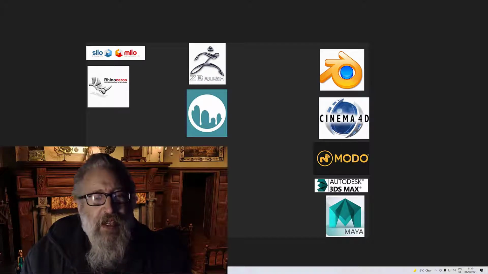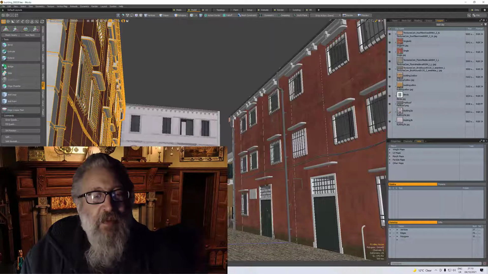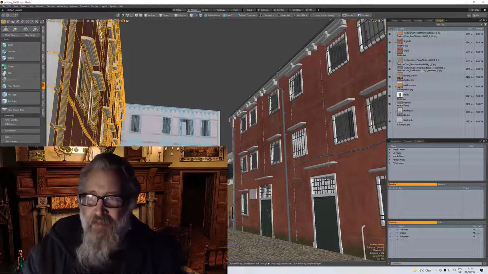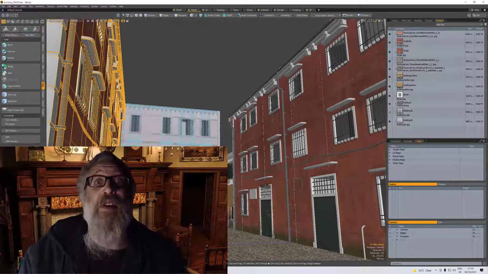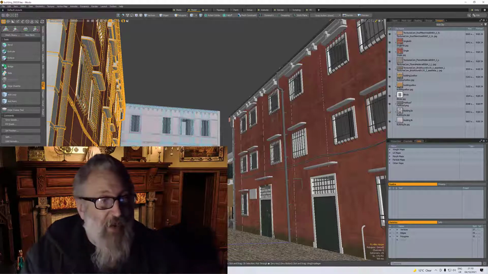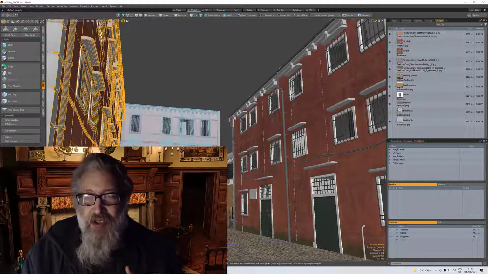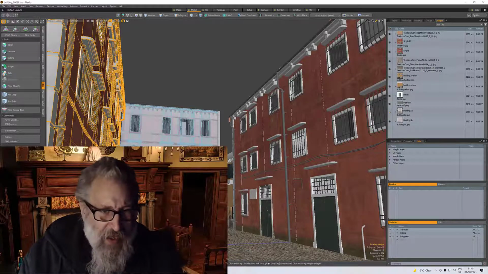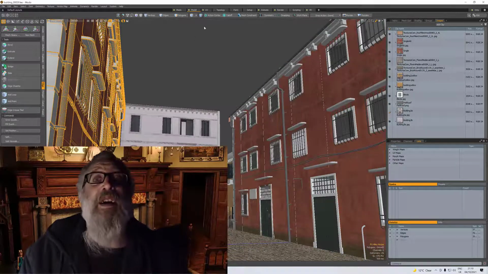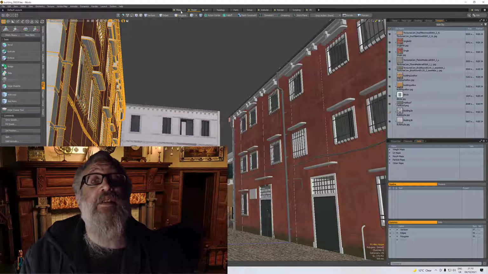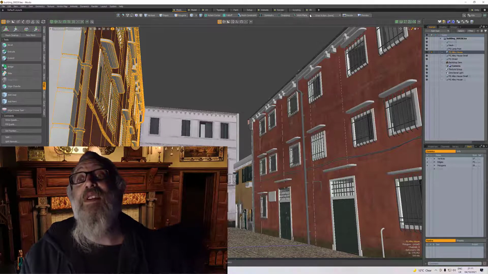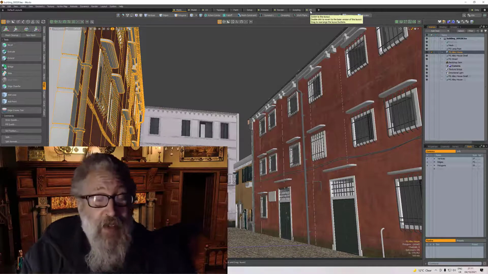If I go into one of my programs down here, so I'm in Modo now. Modo is a suite. It can do pretty much anything you want. You can model with it, you can paint with it, you can set up animations, and you can rig characters. So I've got a lot of different places I can go to. I've got a Modo room, a modelling room, a UV room, topology and painting and setup and animation and rendering and scripting, and it's even got a VR tab now.